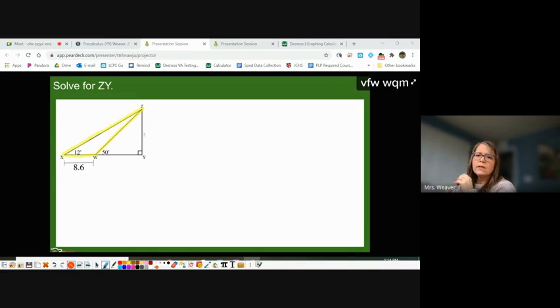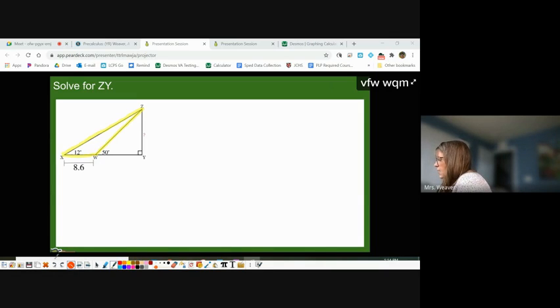Okay. What do you guys see? What are you thinking? I'd love for you to unmute and tell me or type it in the chat. Thoughts or ideas on getting started on this? Remember, it's not about what we ultimately want to know. It's about what we can figure out to help us get there. So tell me, what do you see? We could subtract the 50 degrees. Excellent, Ashley, from 180. Yes. So she's saying we know that that linear pair has to be 180.